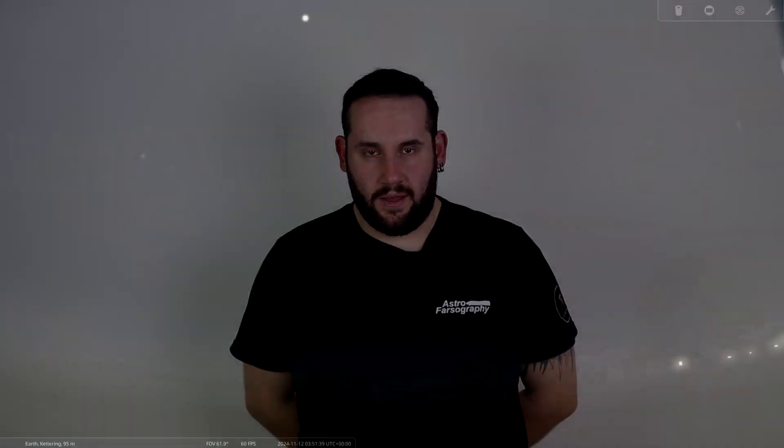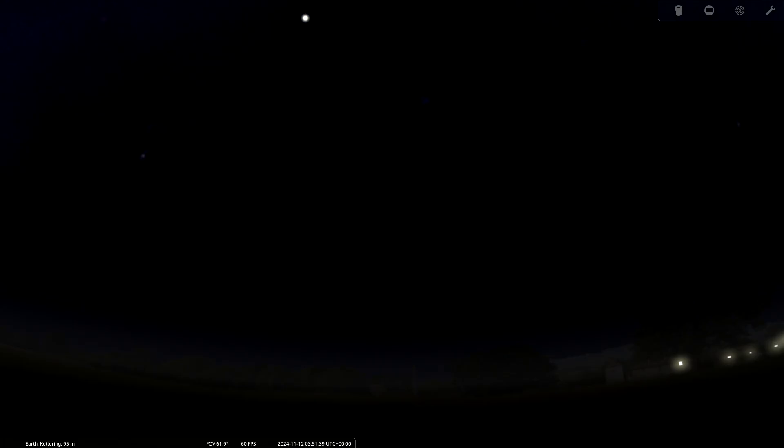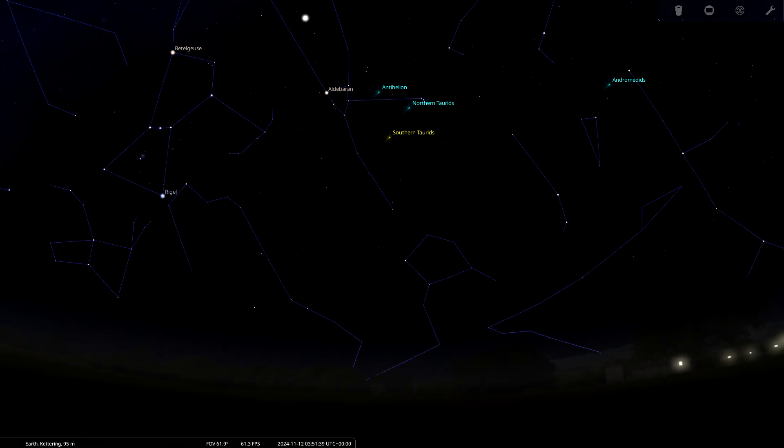On the 17th of November, Uranus is at opposition — meaning it is directly opposite the sun from our perspective. This makes it a very good time for viewing and photographing it, as it is very fully illuminated. Also in November, we're treated to not one but two meteor showers. The first is the Southern Taurids, which run from October 20th all the way to December 10th, peaking around the 12th of November. However, the moon is going to be big and bright and very disruptive to these otherwise quite dim meteors.